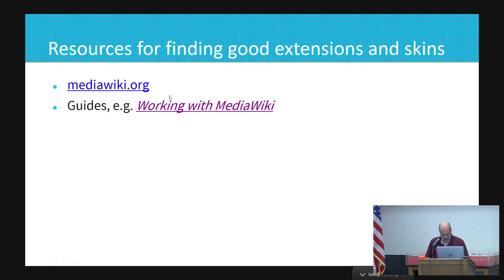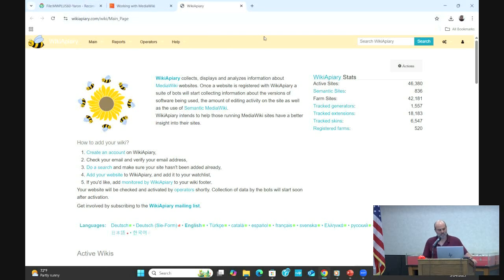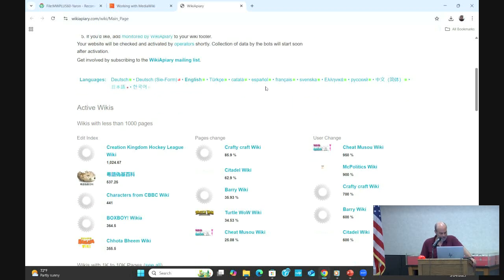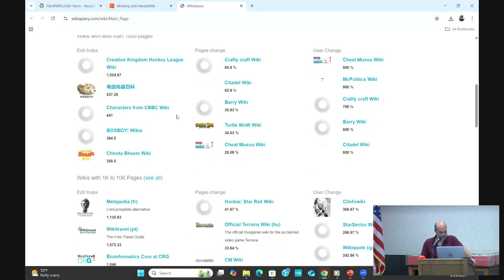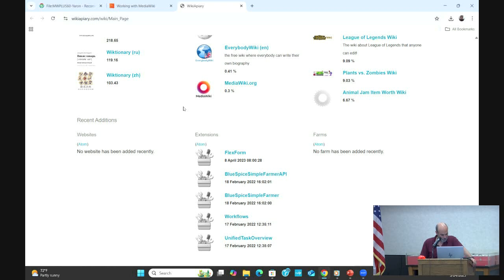Oh, okay. There's a site called Wiki Apiary, which is interesting. In theory, it's a great website because it lists for every extension and skin all the sites that use it, and conversely, for every website, it lists all of the extensions it uses.